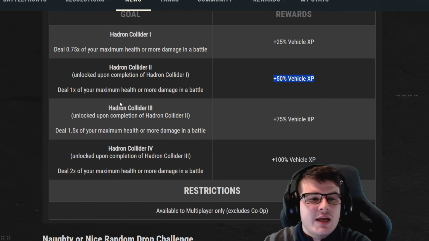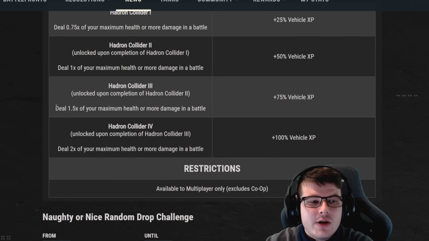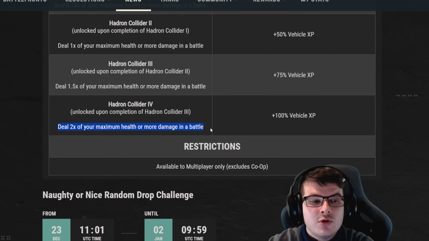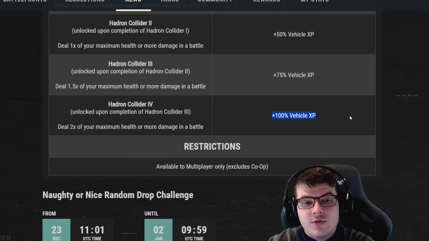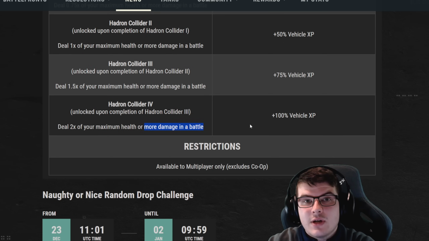So either way, after the deal 1 times, you move on to Hadron Collider 3, where you have to deal 1.5 times your health, and that will give you 75% more XP. And then if you can deal 2 times your maximum health in a battle, you'll get 100% XP. So double XP if you can maintain 2 times or more maximum health in damage in your game.